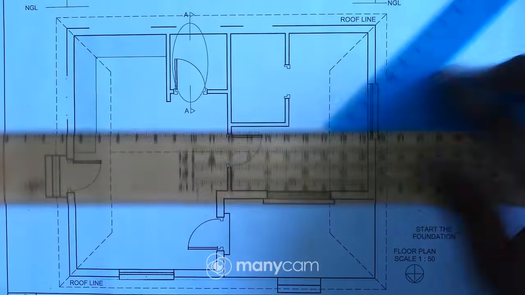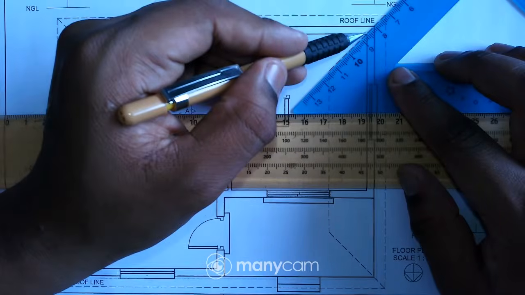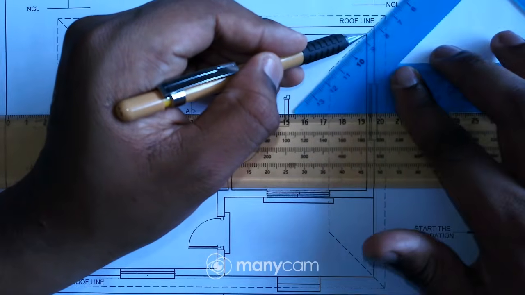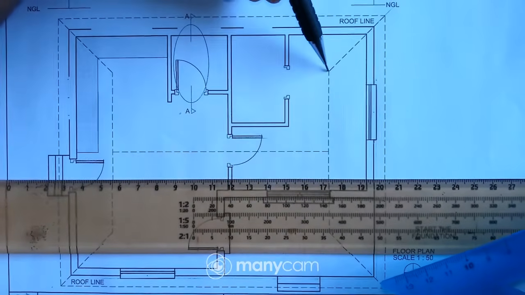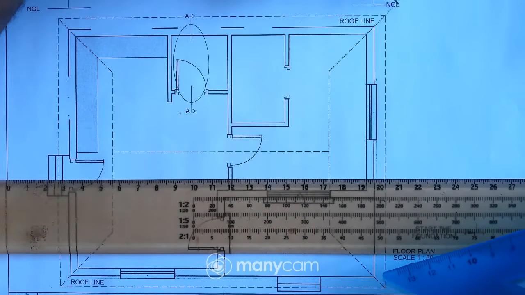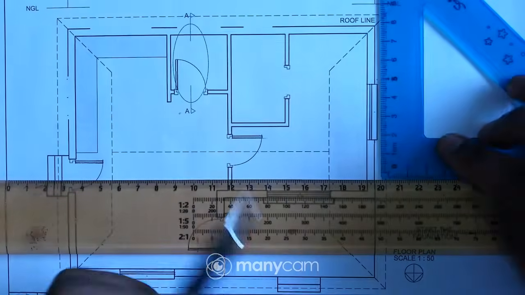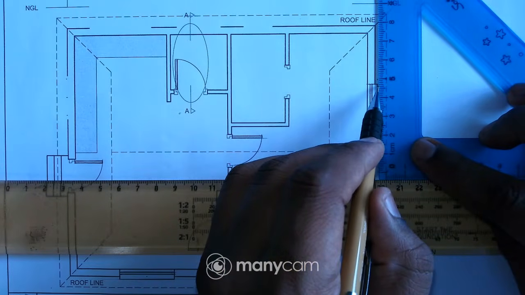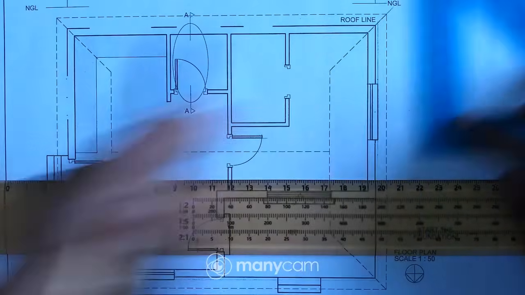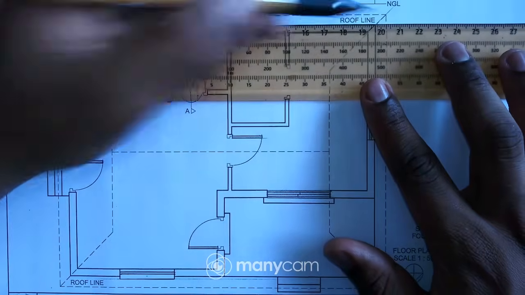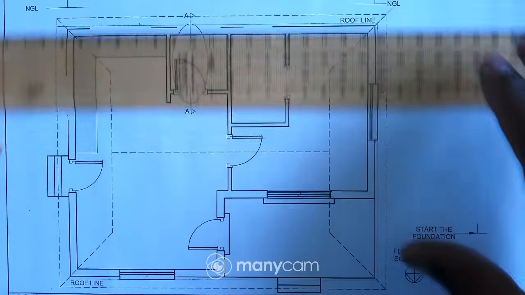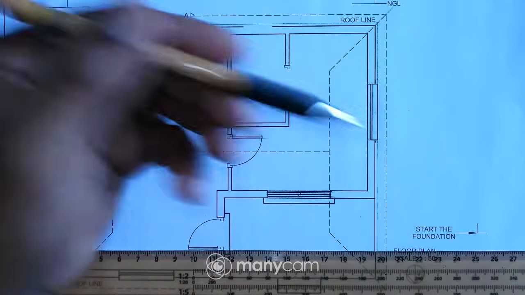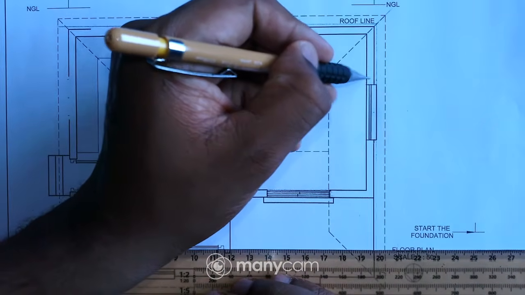So that means I can just draw a 45-degree line from this corner of the wall going out. As you can see, the line aligns with this hidden line, right? So from there I can just project this line to there and project it to the side of the house. Okay, just like that.